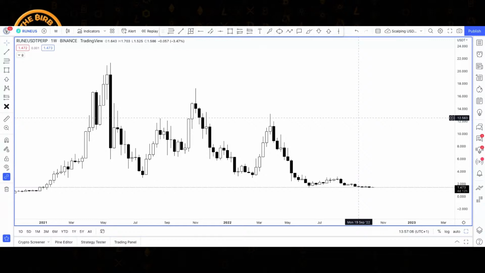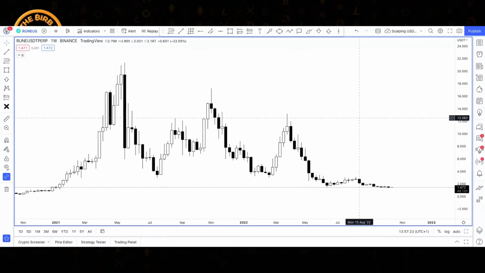How long do I think the bear market will last? Not sure. I try not to hold any kind of time biases like that, but I would very much be linking this to macroeconomic events such as inflation. Countries need to sort a lot of stuff out. Interest rates are going to take a lot of people out. We've got the geopolitical situation with Ukraine. So there's a lot of factors to really take in.